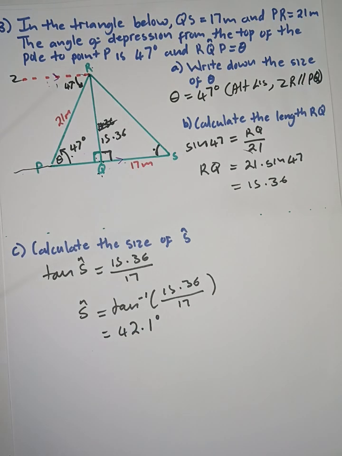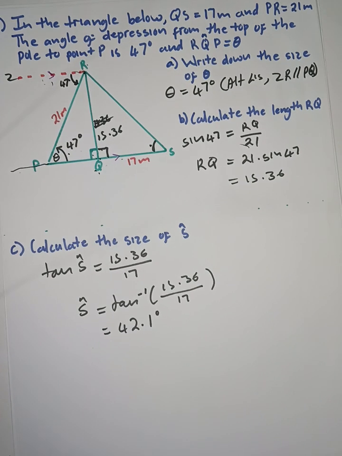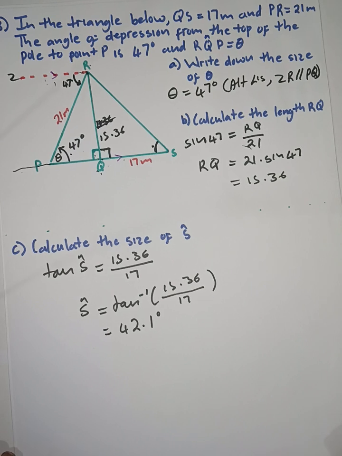So that's the end of today's session. This was just a revision from the work that we did in grade 10. On the next video that we're going to produce, we're going to look at the sine rule. That rule only works in triangles that are not right angled triangles. So that's what you're going to look at in the next session.